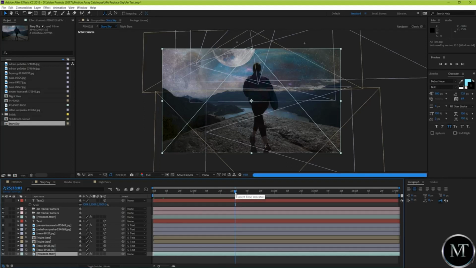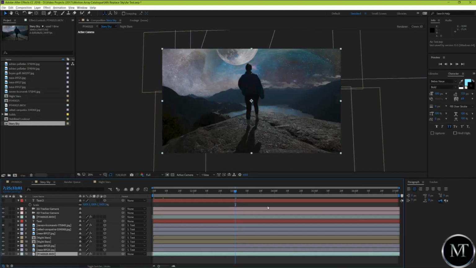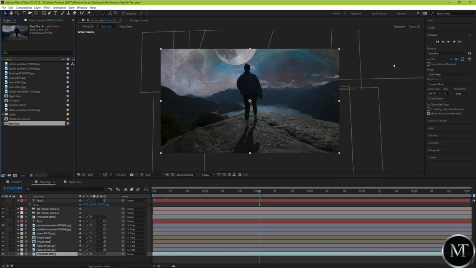So how can we optimize this so that we can have the best experience possible and maybe not even have to wait as long? To start with, ask yourself, do you want to see all of the work that you've done on the timeline or just a specific section? If you want to see everything, you can have the entire duration selected under range, or just to have work area selected and then make sure your in and out markers have the entire timeline selected.